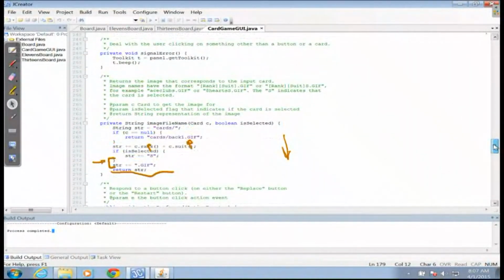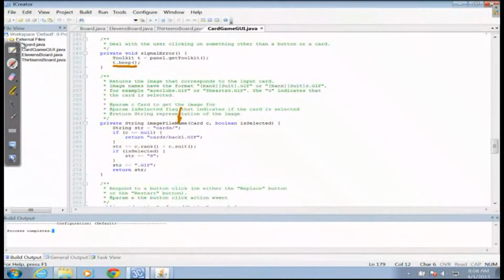Alright, so the next thing we have is our signal error message. And this is important because there are some things that are very difficult to do that are very system dependent. Like the way I would do something on a Mac, and the way I do something in Linux, and the way I do something in Windows are very different code-wise. And so what happens is that the Abstract Windows Toolkit has something called a toolkit object that we can instantiate. We can tell the panel to get the toolkit for this and then tell our toolkit to specifically beep. Now the process of getting a beep is different for each operating system, but we don't have to worry about that. We just use this toolkit and say, hey, do a beep for us. And the computer does it very well.